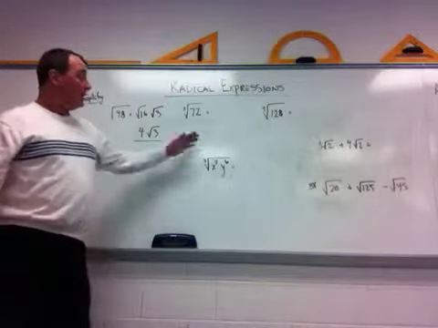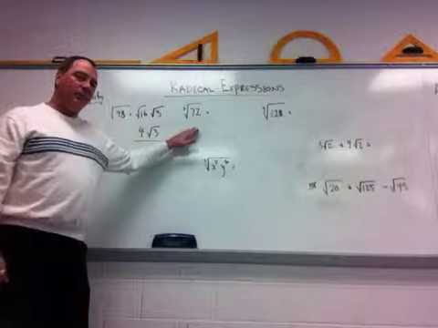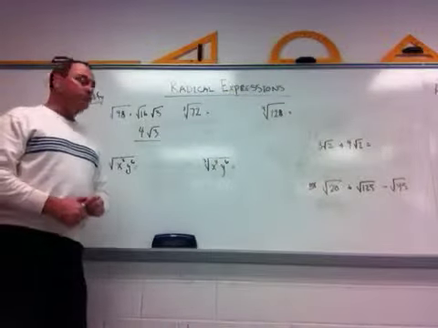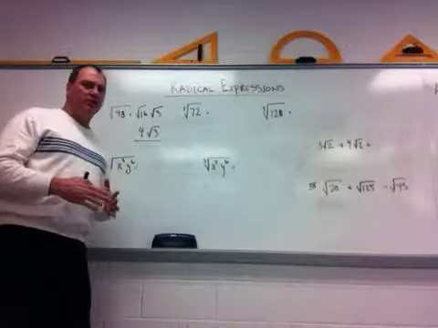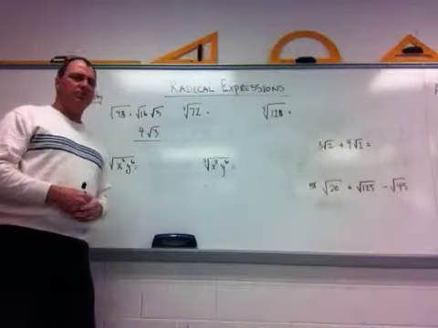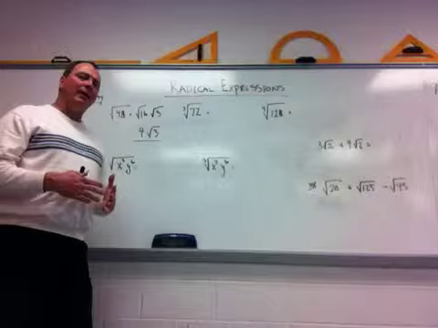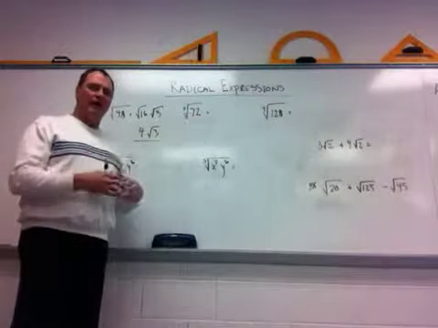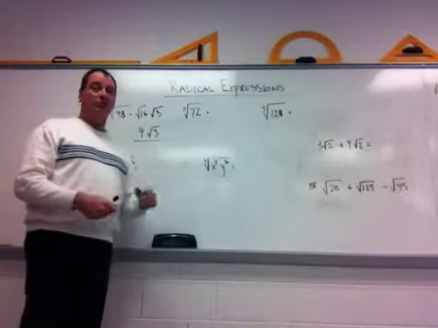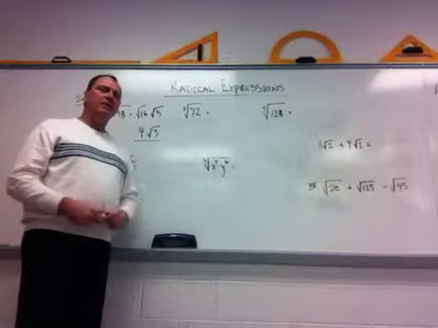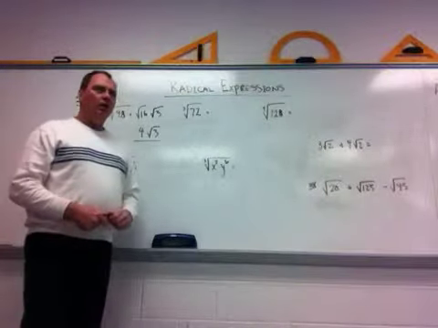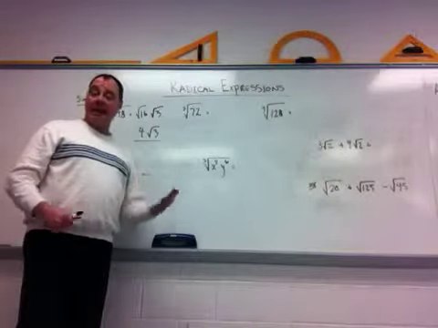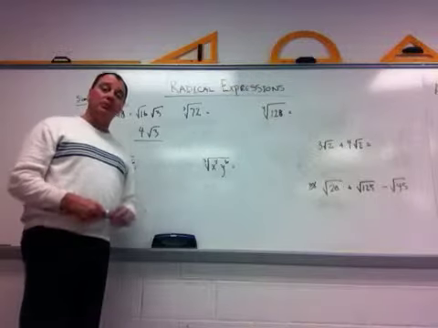Okay? Now, if it's a cube root, like I have a cube root of 27 or 72 up here, I'm not thinking squares anymore. I'm thinking perfect cubes. And so now I have to know what my cubes are. And I'm thinking of what numbers multiply together, what factors of 72 would happen to be cubes. Well, I know 8 times 9 is 72, and 8 is a perfect cube. So I'm going to use 8.